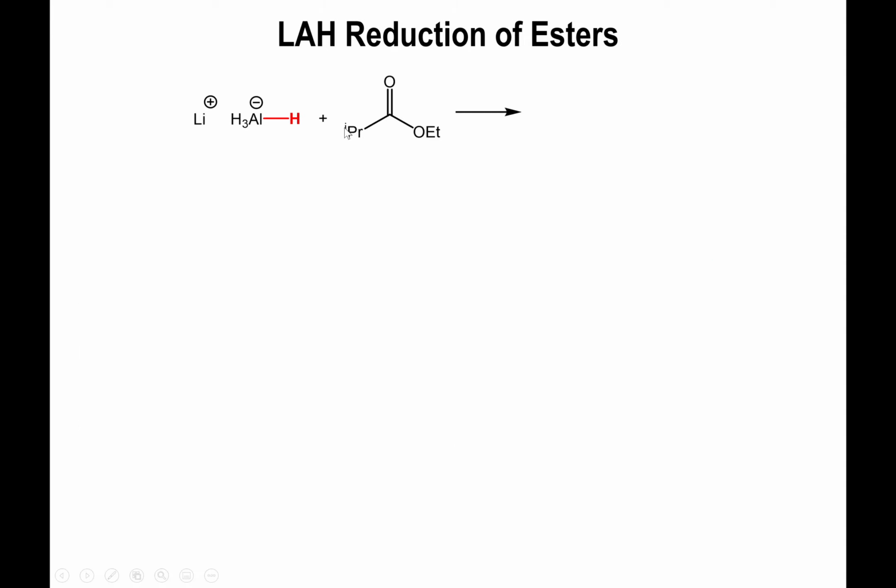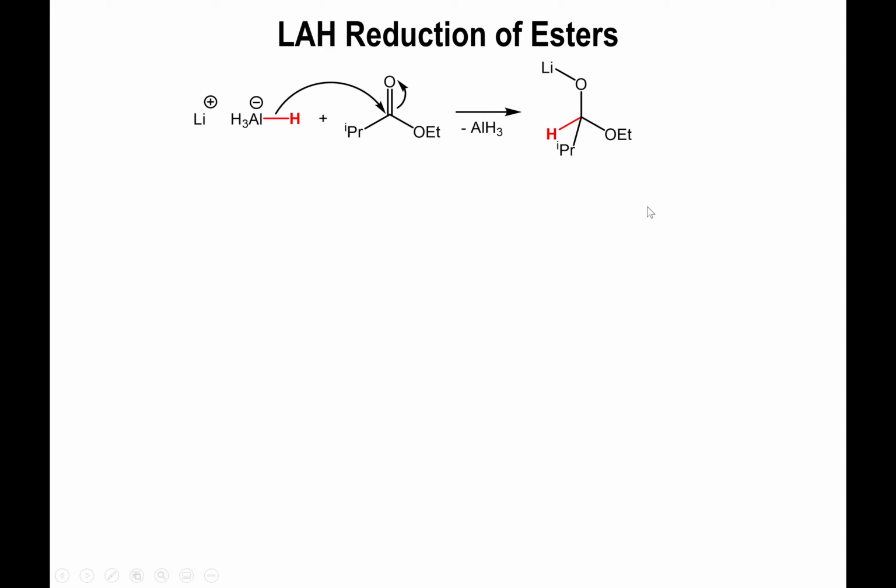We're going to start here with the following ester. We have an isopropyl group on the left side. We have ethoxide on the right side, and since that ethoxide is bound to the carbonyl, this is definitely an ester. The mechanism basically follows similarly to what we saw with the aldehydes. The hydridic aluminum hydride bond attacks the carbonyl. The bonds of the CO double bond move towards the oxygen to create an alkoxide, technically speaking, a lithium alkoxide, since what we start with here is lithium. We also kick away alumina out of this thing.